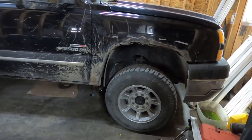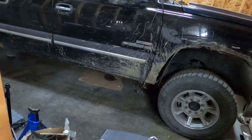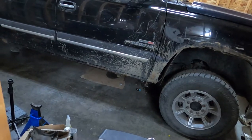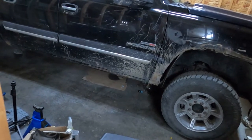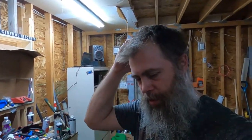The truck is now driving, no more brake issues. I still do have some stuff. You can see on the piece of cardboard under the truck that the transmission is leaking. So that needs to be looked at. Yesterday when I parked to go for lunch and let the truck cool down, I immediately noticed there was another leak under the truck. I blew a power steering line. So that has to be looked at.